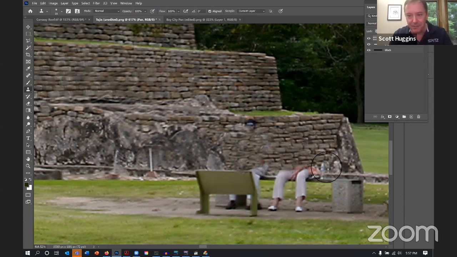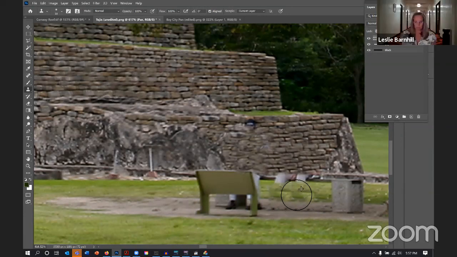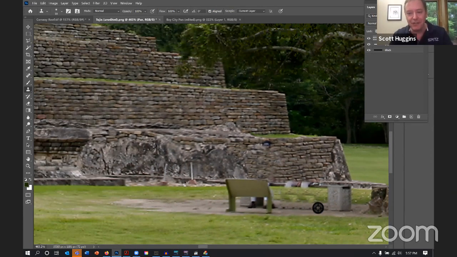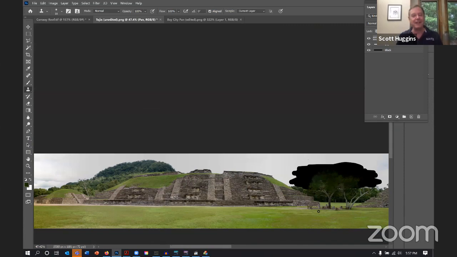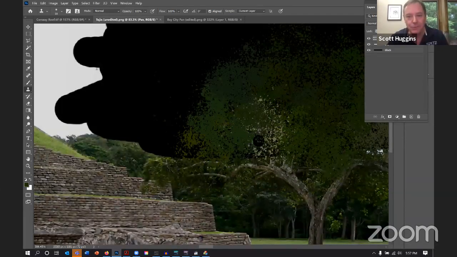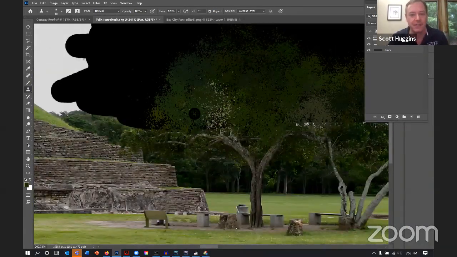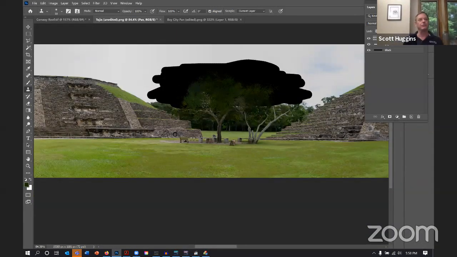Maybe I can grab these stones from up here. And after a while, I can do the same with the grass down here. I can do the same thing with the sidewalk or this kind of stone if I'm careful. And I'll even take this black and paint up here. So, I've left some disembodied legs there, but there's certainly a lot less Mexican couple there. All right. So two tricks that I really like in Photoshop. This painting tool, especially if you can find the leaf brush rather than whatever brush I used, is a wonderful, wonderful trick for making tree leaves. And that clone stamp tool is really useful too.